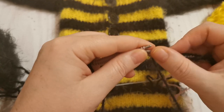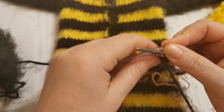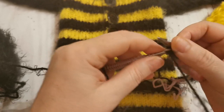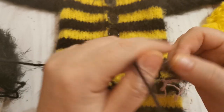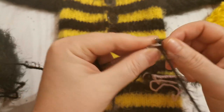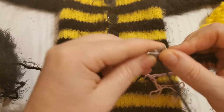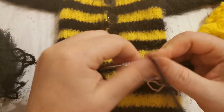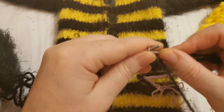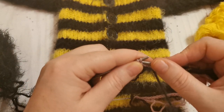It was very hard to work this slipper, this outfit, because of the black yarn. Right now I am filming this tutorial at night, not in natural light, because I found out that you can see better what I am doing here if I am working late in the night. Yeah, so it was hard. My eyes hurt a lot trying to see my stitches.